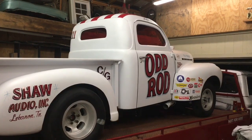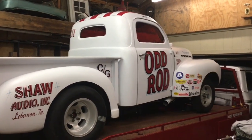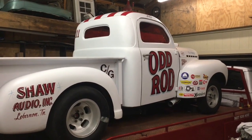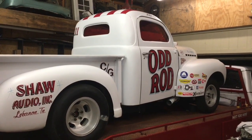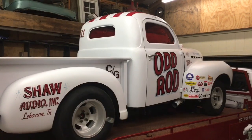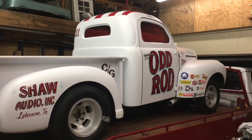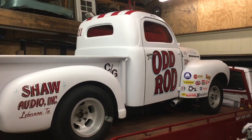Just bear in mind, we had a pretty safe rev limiter chip in it, and I was all over the chip trying to shift. This motor turns so fast, I've really got to get used to it and kind of sneak up on the target RPM. But we did play it a little bit safe yesterday, and even with all of that going on, it still ran better than we expected.